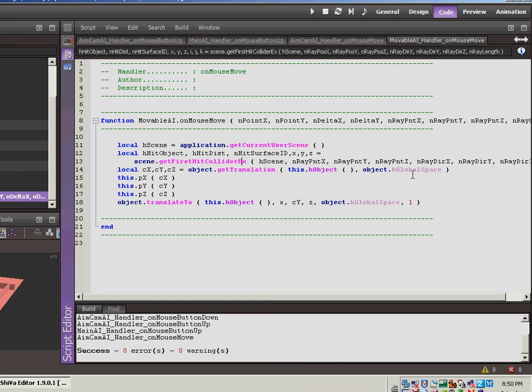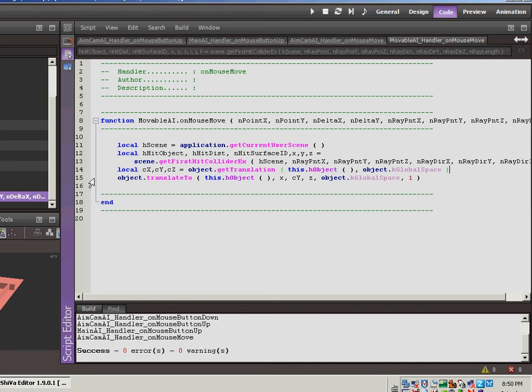We're going to do all this in global space. The reason why I'm getting the current location is because, as you notice down here, when I move it, I want the Y value to stay whatever it currently is. There's a possibility that when we do some ray casting that we'll hit the top of an object, and so then instead of it being down on the ground level where we want the object to be, suddenly the object's going to jump up on top of another object. It's just a mess.